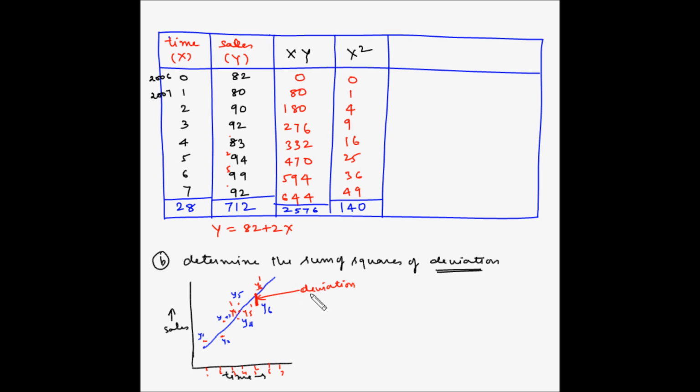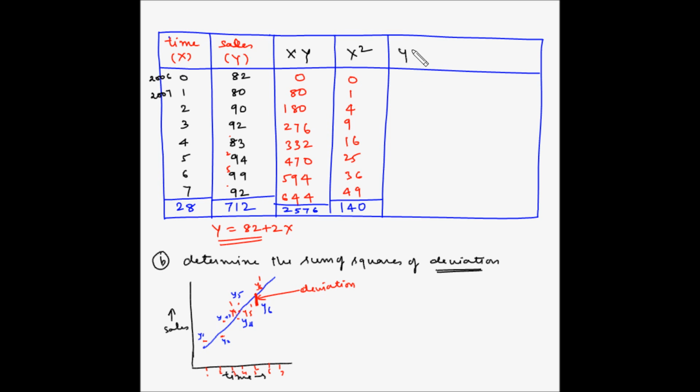So in order to find the deviation, we already have the y data points. So let's say we have y6. We need to find the corresponding point for the same value of x on the regression line. And that point will then become y dash 6. So basically what we have to do is put all these values of x in this equation of straight line, and then we will be able to get the value of y dash.